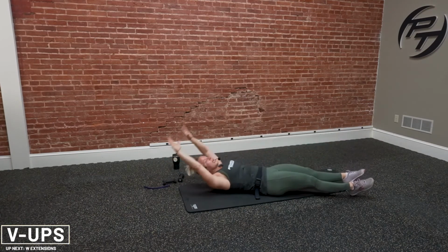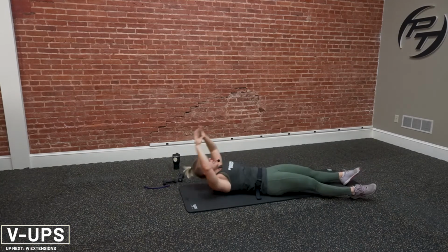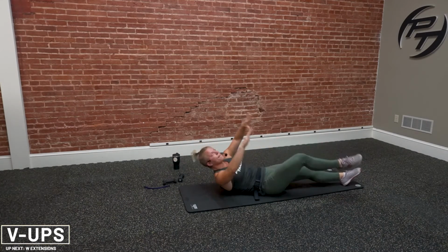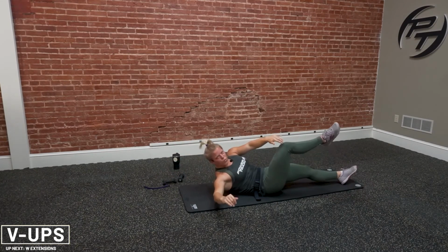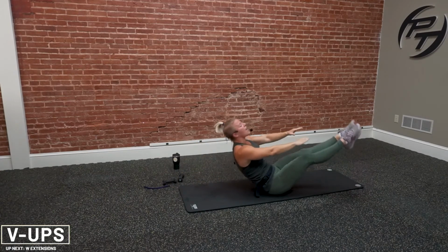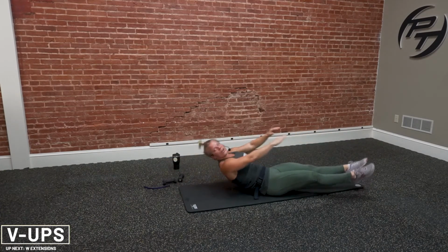Now we're gonna go, if you need, into that one-legged reach. So it's a little bit less balance and stability. And remember, if you're just starting, first of all, good job. And second of all, just get those shoulders off of the ground, really reaching for those legs. But wherever you're at today, guess what? You're one day better than you were yesterday.